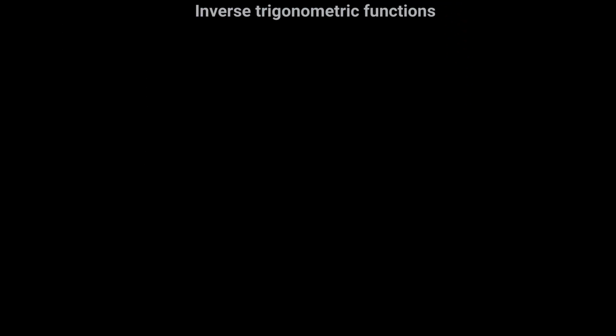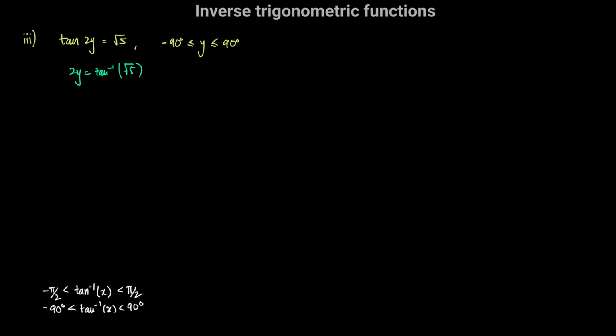The next equation that we have over here is that the tan of 2y is equal to the square root of 5. We want to solve for the angle y between negative 90 degrees and 90 degrees for which the tan of 2y is equal to the square root of 5. So here we can say that 2y is equal to tan inverse of the square root of 5. Now this is the inverse tan function, and the inverse tan function will always return a value for the angle between negative pi over 2 radians and pi over 2 radians, between negative 90 degrees and 90 degrees. So if we take the tan inverse of the square root of 5, ensuring that our calculator is set to degrees, we get 2y is equal to 65.9 degrees.